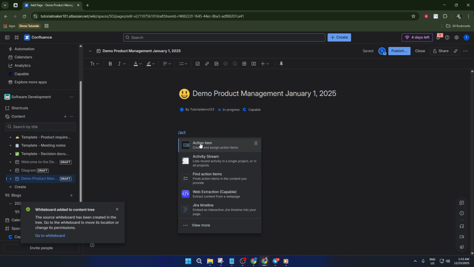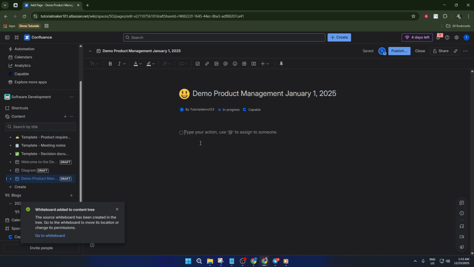With that menu open, start typing action item or task. You'll see an option pop up for action item. Select it. When you do this, Confluence instantly inserts a clickable checkbox right into your page. This isn't just a bullet point or some regular list, it's a special box the system recognizes as a task, so you can sort, filter, and track it later. If you love staying organized and hate re-entering data, you'll appreciate how this works.